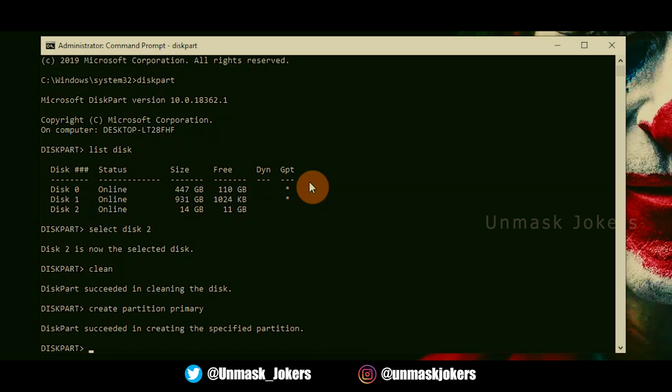You have to just format it now. Format FS, the file system. I would like to use NTFS, and type in quick. This is important, guys. Sorry, my bad. Quick, to format it as quickly as possible. If not, it takes around 20 minutes to completely format the disk. Quick would do it as fast as possible.